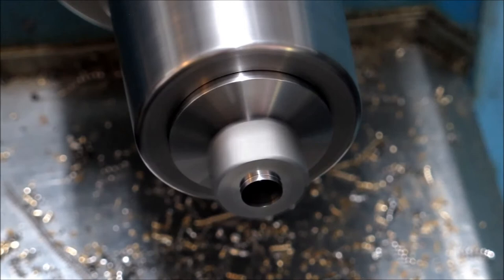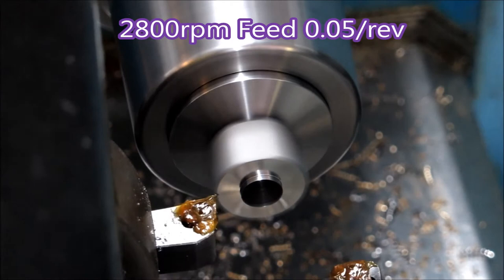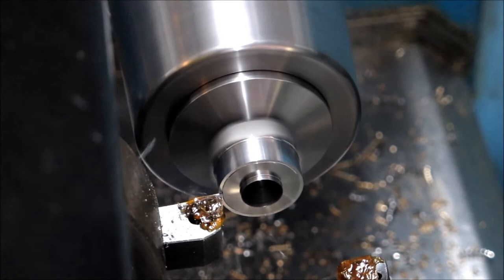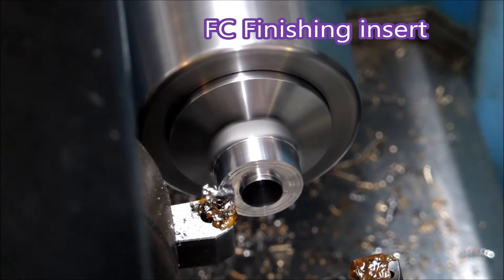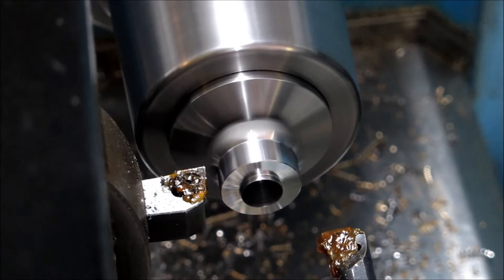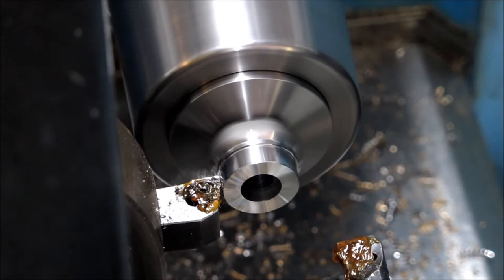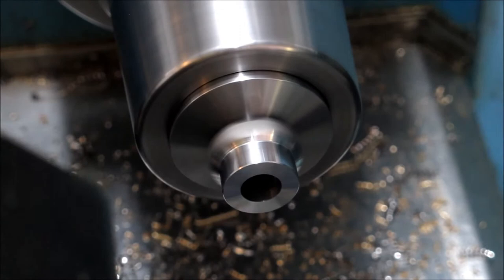This is the second operation and the 5C collet is gripping on those threads that we just cut. It's a little 80 degree FC insert. I don't know why, but this lathe makes strange noises with the motor. When it's under load it seems to take a little while to stabilize again once the load's released. It's not a bad trim, but that is what you should get with S12-14. It cuts really nicely.